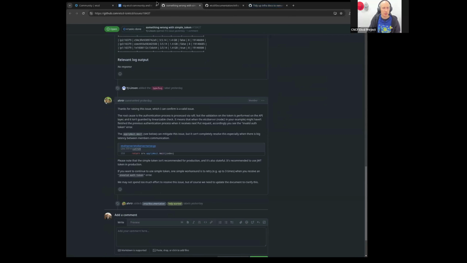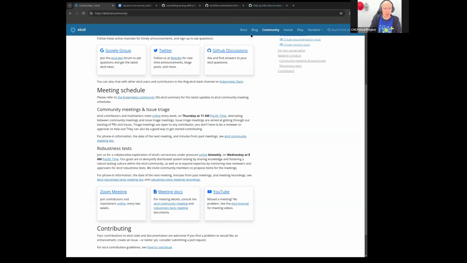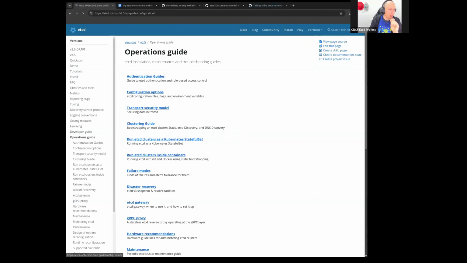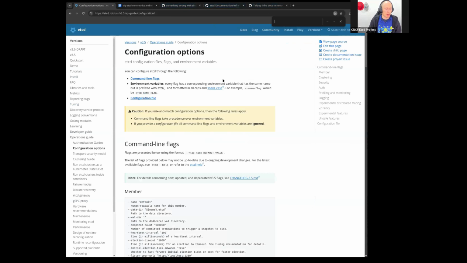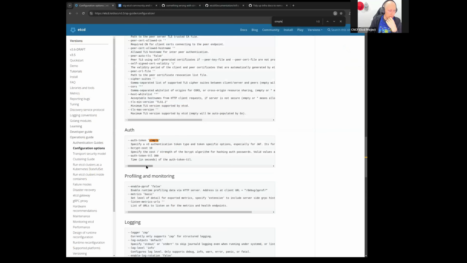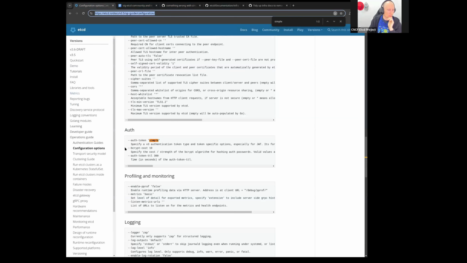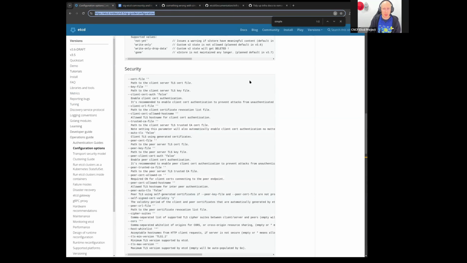Yeah, I suspect we'll want to be updating this. Let's go and have a look at that. Docs 3.5, op guide, configuration, and I think there's a dedicated page for simple auth as well. Okay, so we'll grab that. Yeah, we have a whole page on auth.